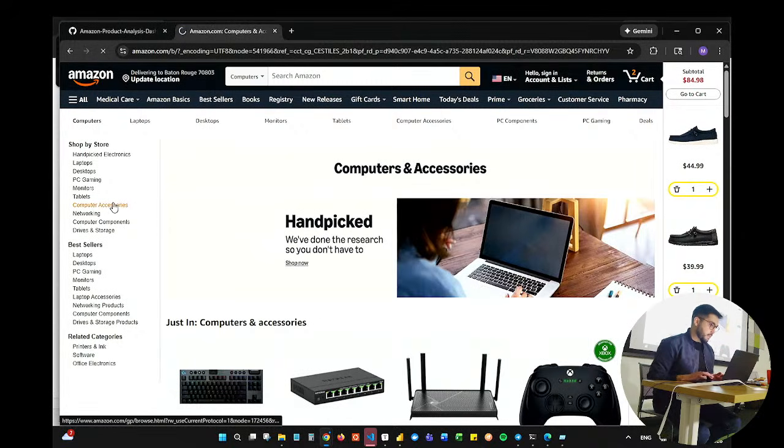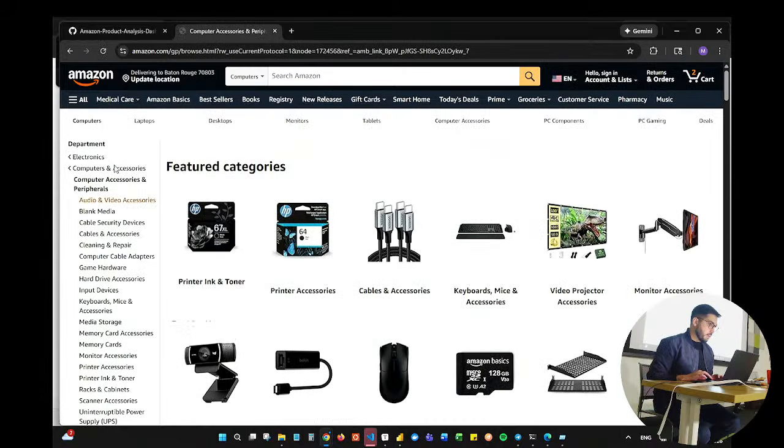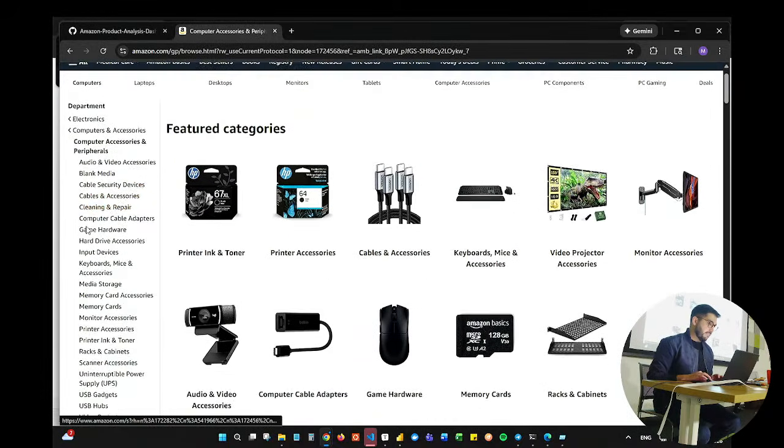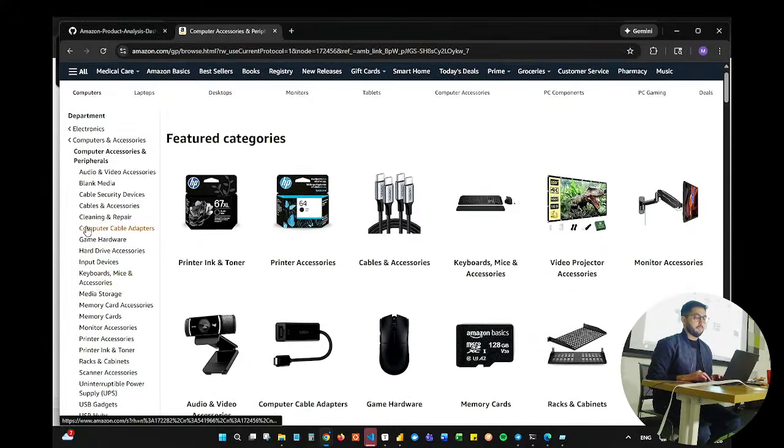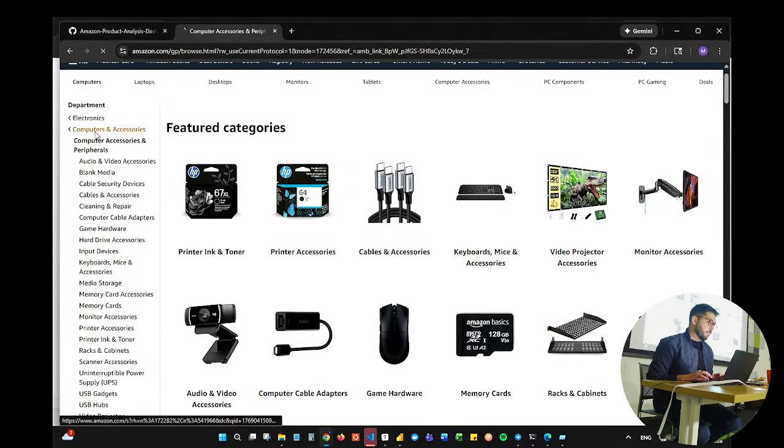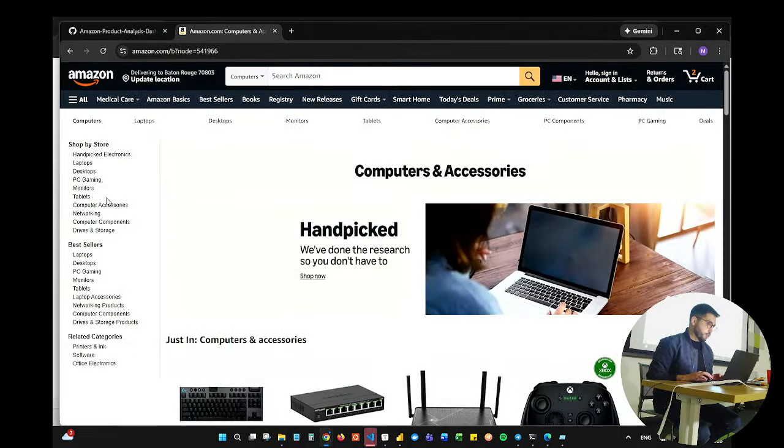If I go to the computer accessories, you can see we have all sorts of computer accessories here. But for me, I chose the main computer and accessories. So the first API call was sent for computer and accessories. The API call to Keepa gave me all the subcategories within computers and accessories.